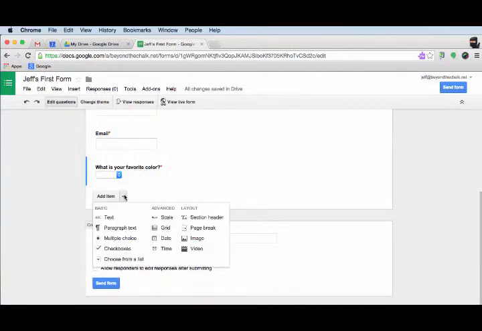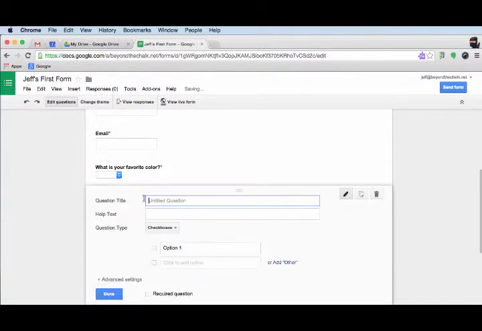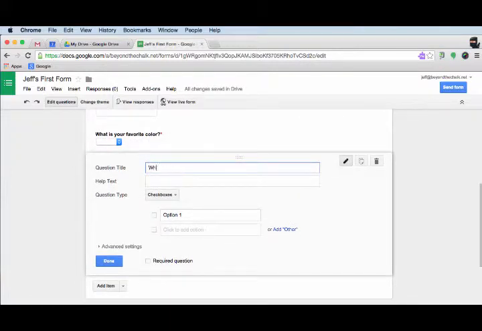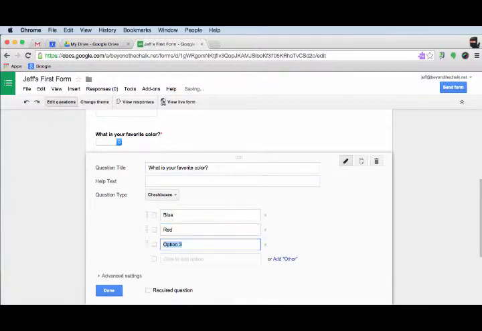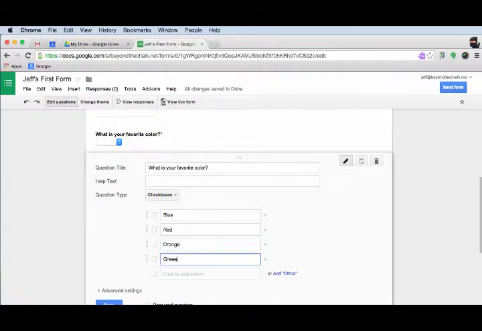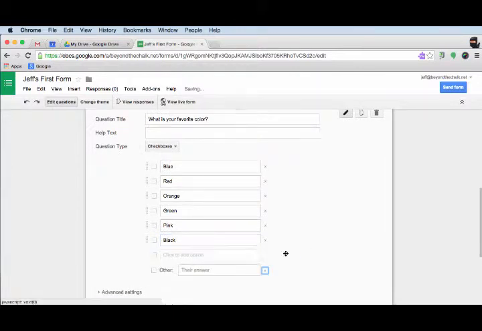Now I'm going to show you a checkbox item because that's going to be a little bit different. Again, what is your favorite color? This time I'm going to make it a checkbox. Now notice I can do the exact same thing: blue, red, orange, green, pink, black, and in a checkbox I can add other.